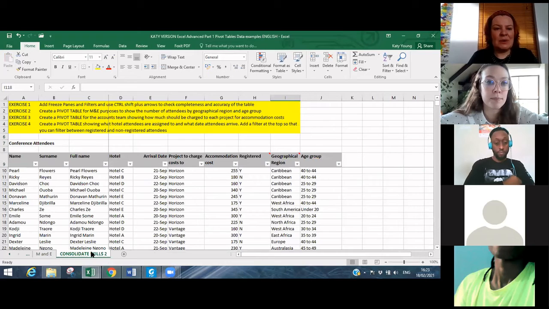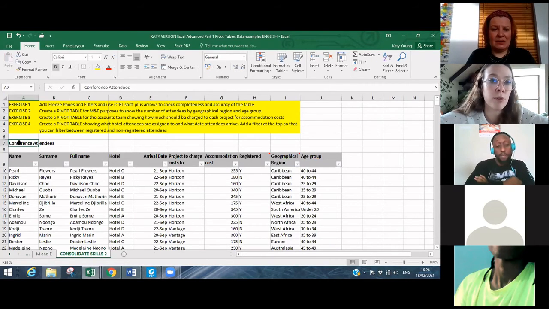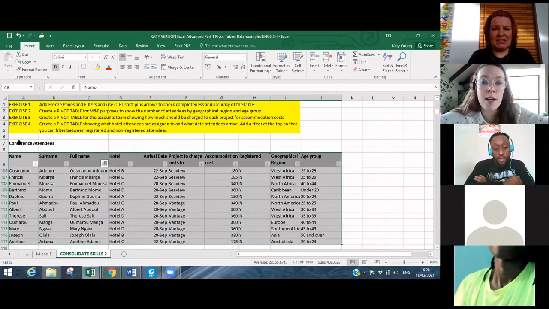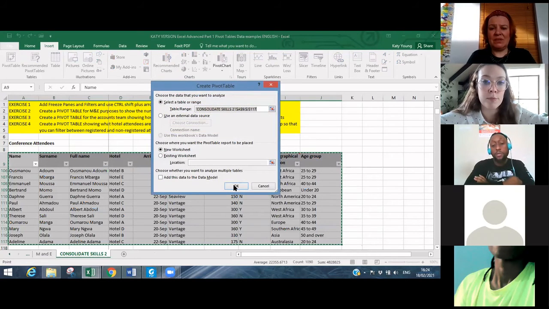So the next question was create a pivot table for the accounts team showing how much should be charged to each project for accommodation costs. Et maintenant, nous devons créer un tableau croisé dynamique. Just for practice, I'll start again: control shift arrow, capture the data, insert pivot table. New worksheet is fine because this one's going to be for finance.